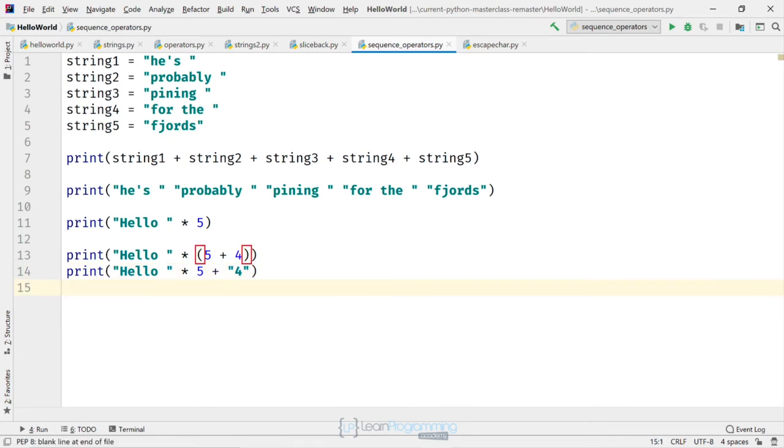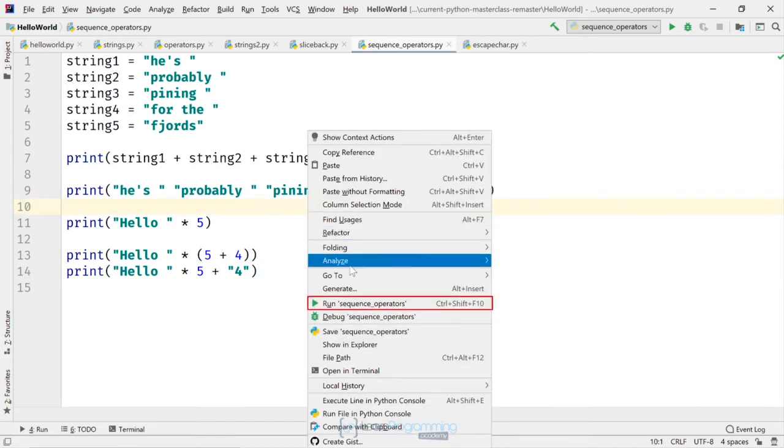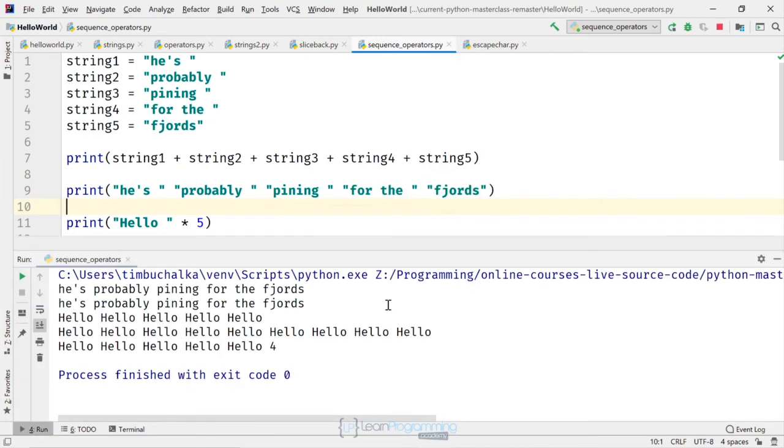Now because of the parentheses, line 13 evaluates 5 plus 4 to get 9, so it should repeat the string 9 times. Line 14 should repeat the string 5 times and then append the string 4 to it. So let's run that and confirm that's how it works. You can see that works as I mentioned.